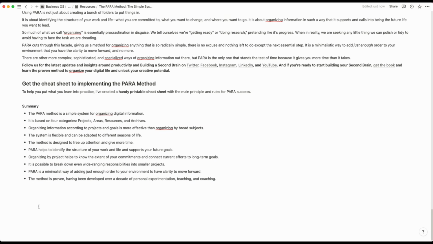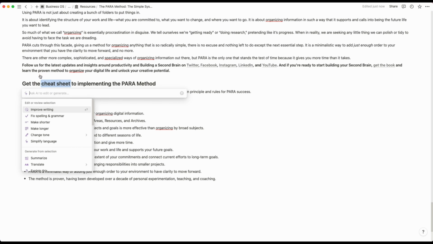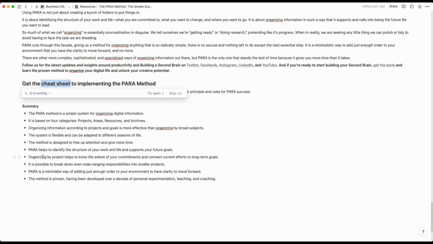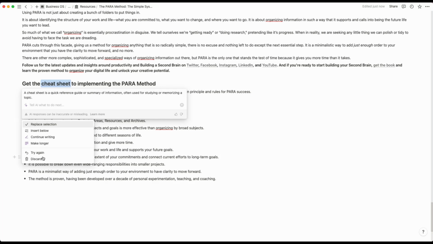Now, one of the really handy things that you can do with Notion AI when you're reading content or scientific articles where you might encounter words that you're not sure what they mean, another very convenient thing you can do with Notion AI is just highlight the words that you're not too sure what they mean, and rather than going into Google, you can just ask AI directly to explain what that means. So let's imagine I didn't know what cheat sheet stands for, so I could go ahead, select these two words, and then ask AI to explain this for me. And as you can see, it gives you a definition of what a cheat sheet is, saving you time copying this and going to Google to look for a definition.